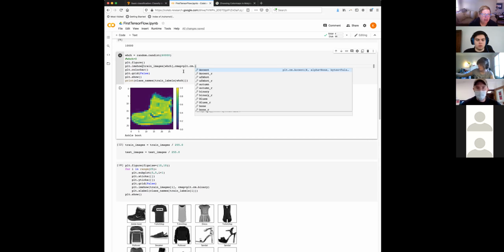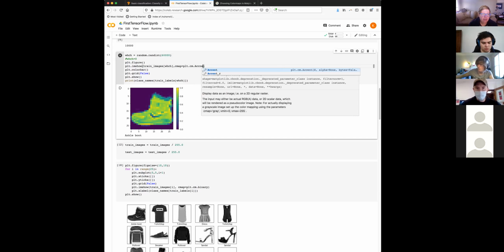I have to guess. I'm just going to put accent in and see what that is, but I'm pretty sure that's not the default. It's not. And what is the default? Tell me. I don't know what the default is, but I ran the accent one and it comes out with this really cool color scheme. Okay, well, let's not run that one. I want the default. So I'm going to go look for the default. Jackson, look for the default.